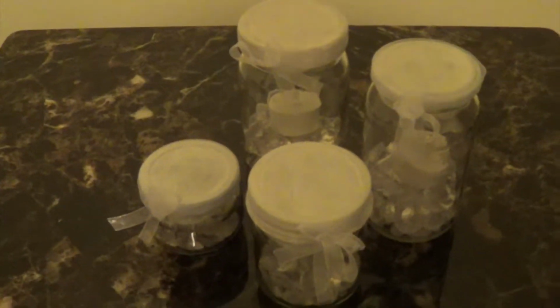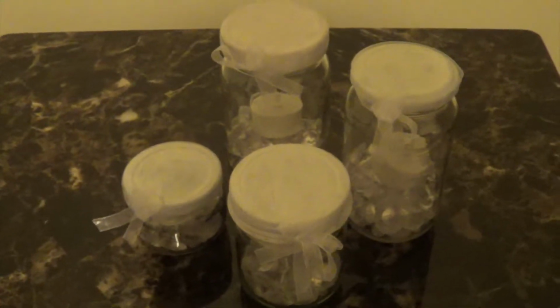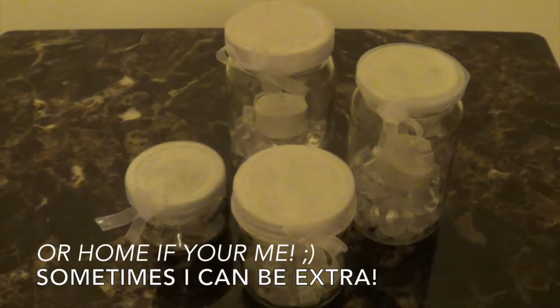Okay, are you guys ready to see what I made? Ta-da! I just think that this would look really cute for maybe either a wedding or a bridal shower.